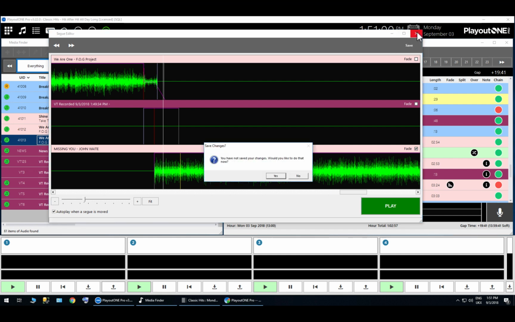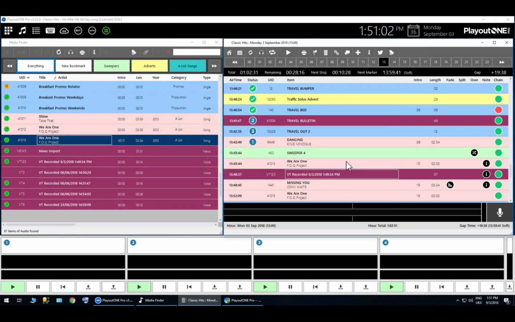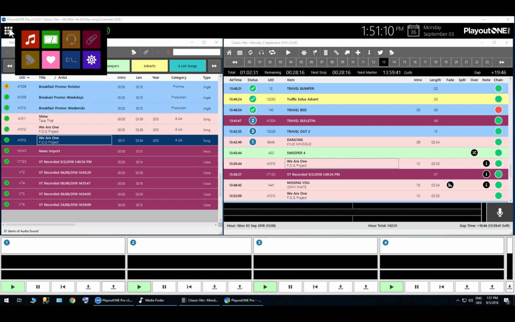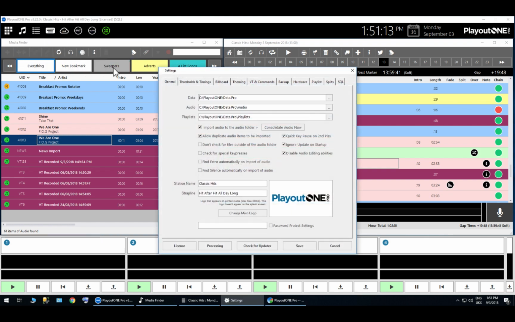Okay, so we'll close that down, and I'll save the changes, and that's how you voice track. So the whole kind of second element is in there, which is super duper. Okay, and let's go back to the top here, because we showed you this briefly. I'm going to have to re-enable certain sections of this because we turned them off.